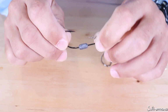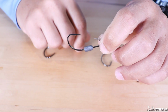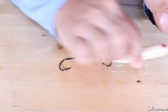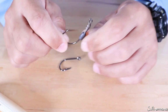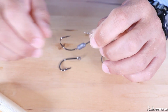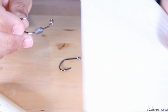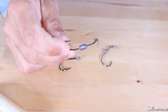So as far as some tips for extending the life of these hooks, whether it be Owner twist lock hooks or jig heads or circle hooks, or hooks that may be on your topwater or hard bait lures, at the end of the day, I will take them completely off of my line and take any lures off of them as well, and then rinse them off with fresh water, and then just have a towel or something handy where you can actually dry them off and make sure they are completely dry before you put them back in your box.